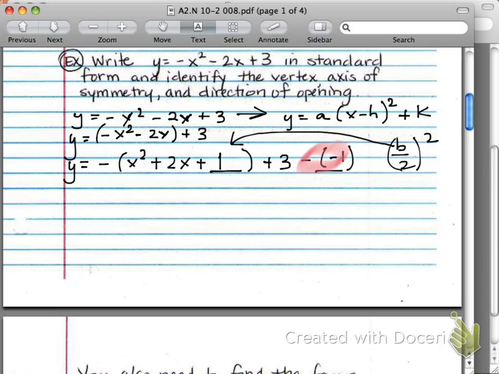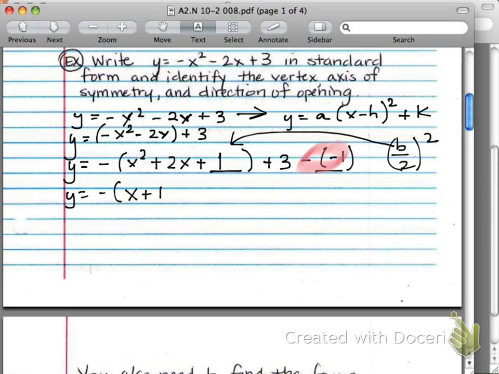All right, now, as I continue, ultimately what I did here is I created a perfect square trinomial. This x squared plus 2x plus 1 is a perfect square trinomial. If you memorize the form, you would know the factors right away. So what do I put down here? I have negative what?